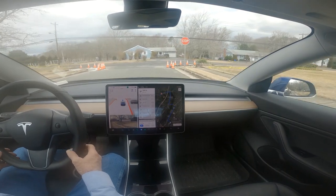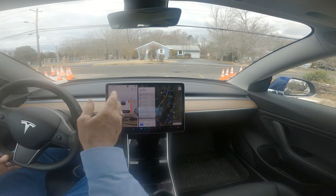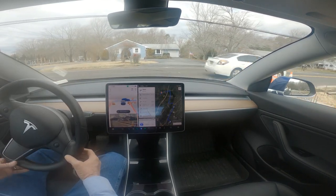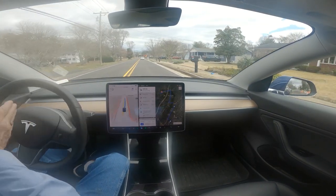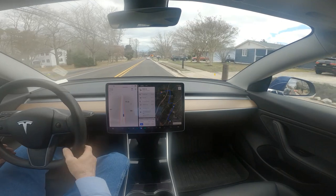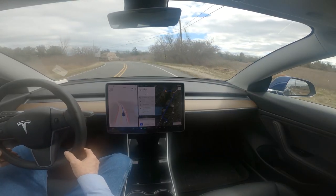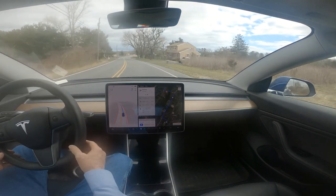Okay, now it needs to make a sweeping turn wide that goes into the opponent of the other lane. So we need to make sure after this white car, it looks clear, and it's clear in the other direction, because you can see we went into the other lane. Perfect. Speed limit is actually 35 here, and after the bridge it changes to 25 when we go into the city called Linwood.